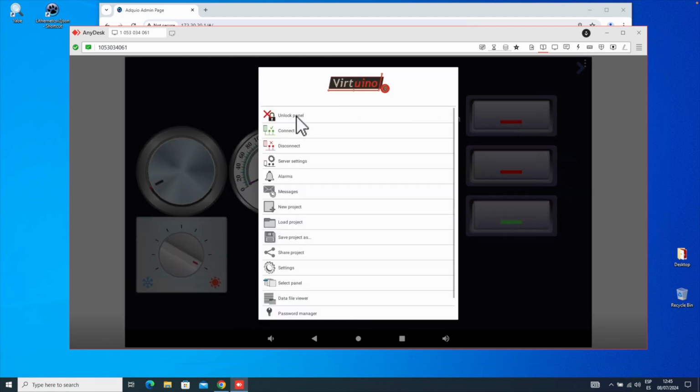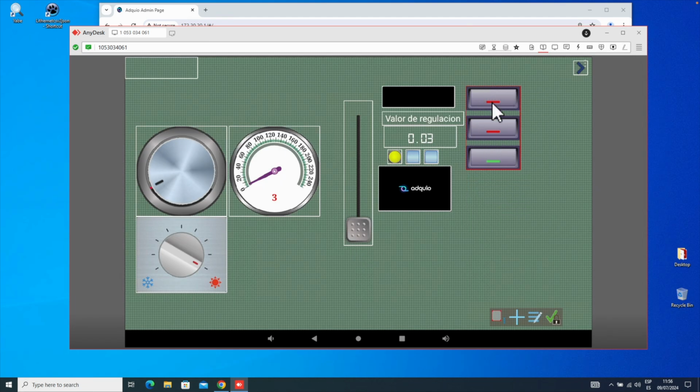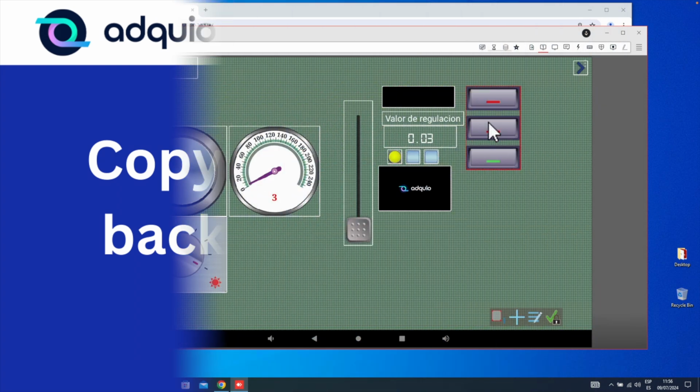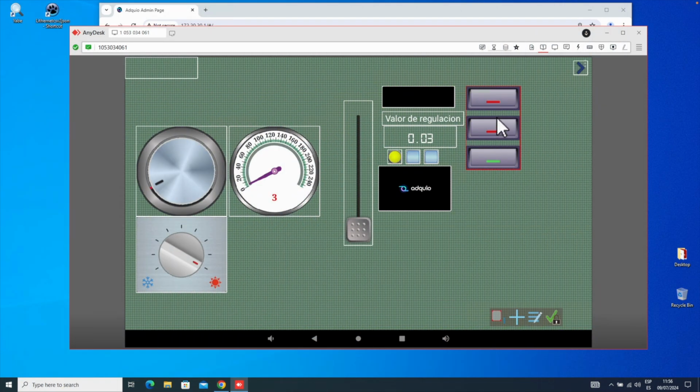Let's return to editing. As you can see, I have changed its size, made it a bit smaller, and we'll take this opportunity to look at a few new things we haven't covered yet. Firstly, we know these buttons are on, off, auto, because I told you, but there is no text on the button itself, and the buttons don't have the option to add text. So, what are we going to do? We're going to use the static text we saw earlier to place it on each of the buttons.